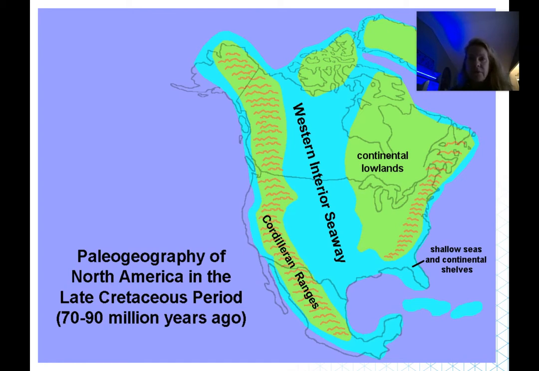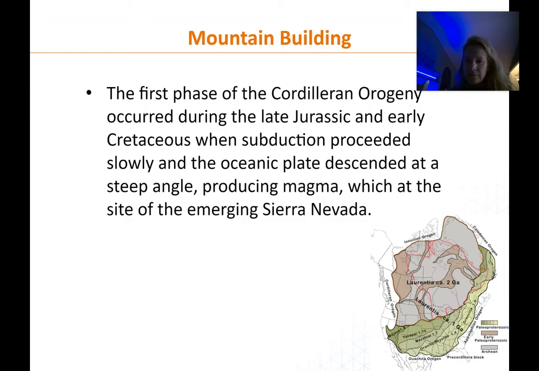The reason it still remains is because there is no inlet, so there's no water flowing into it, and there's no outlet, so there's no water flowing out of it. So it kind of remains just this shallow, salty lake. But if we look at our oil deposits here in the U.S., most of our oil deposits occur in this area, and that's because we used to have a shallow sea there.